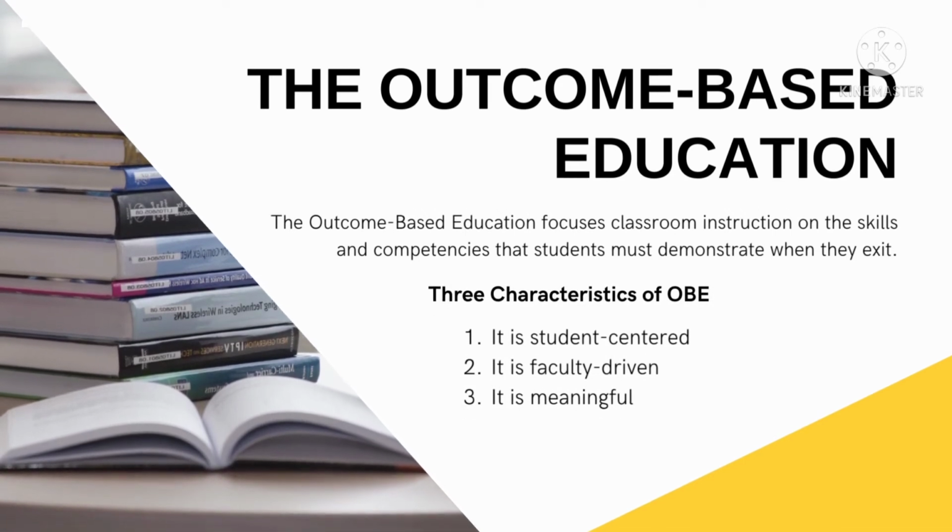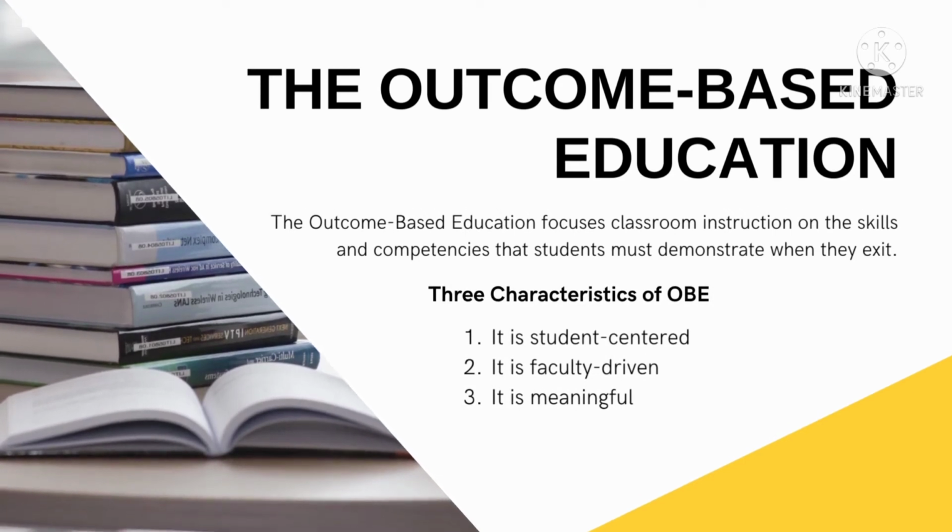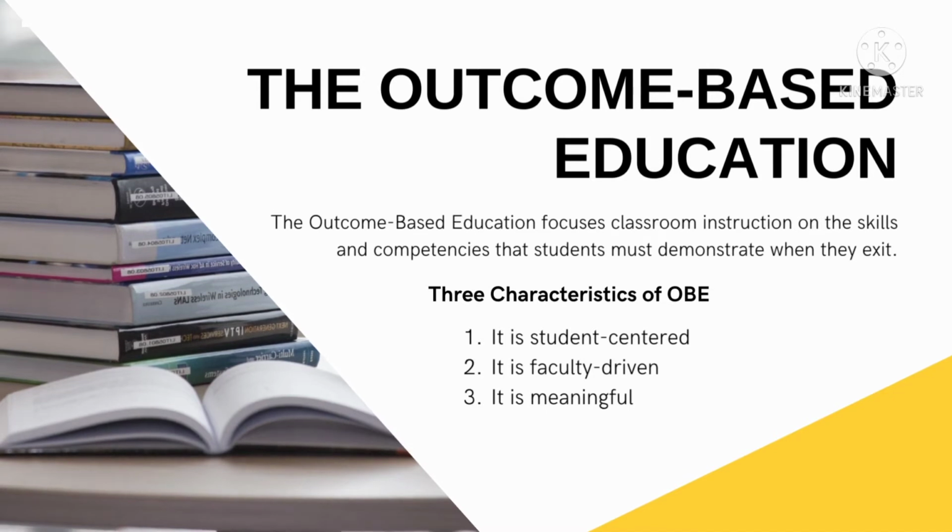Since our education system shifted into a student-centered approach of teaching and learning, it is important that we are aware about the OBE, or the outcome-based education. This new perspective focuses on the skills and competencies that the students must demonstrate while they exit. From the word outcome-based, students will be expected to achieve specific learning outcomes at the end of every lesson or the subject itself. Here, they are aware of the goal that they need to achieve for the teaching and learning process to be successful.